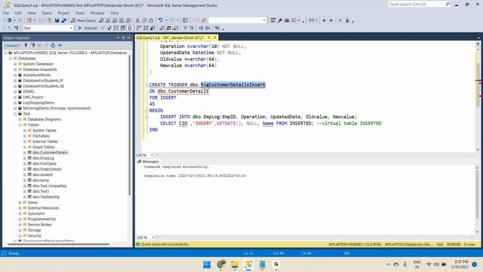Is these 3 lines clear to everyone? Create trigger, trigger name, on table name, for insert operation. The meaning is this trigger is going to be created on this table, and it will be automatically executed on an insert operation on this table.